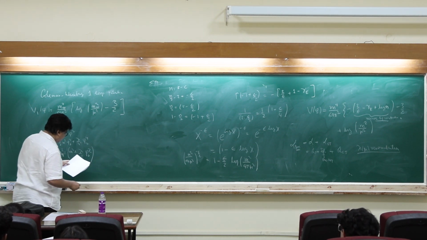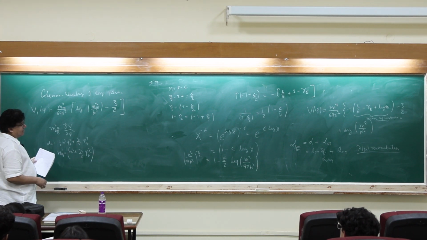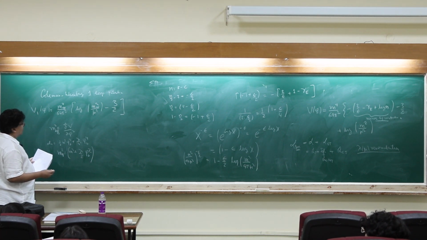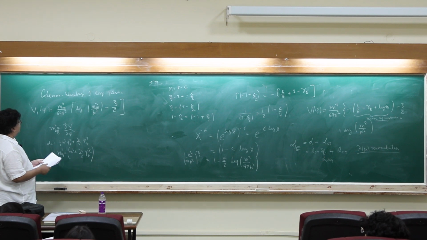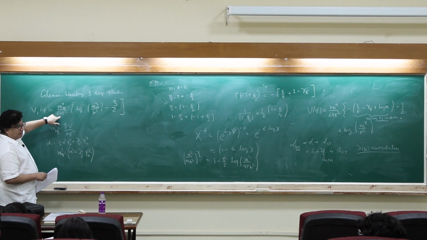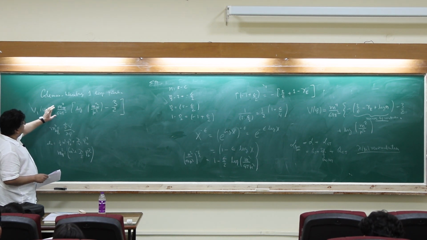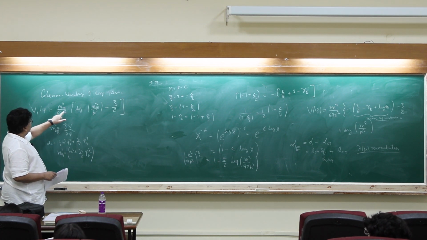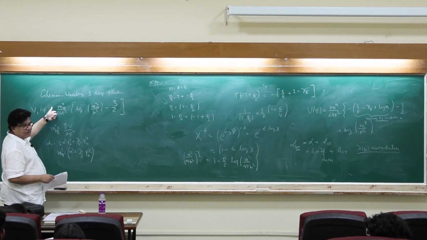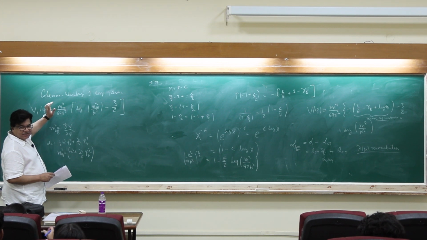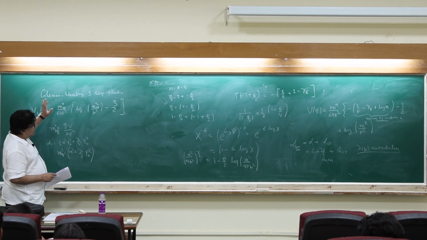Now that I have the basic structure, it will be very simple to do fermions. Fermion loops will give you a minus sign, the same formula with a minus sign. I'll show you how that comes. That's simple. And gauge bosons will give you the same thing with a factor of 3, because each gauge boson has 3 degrees of freedom. I'll just assume that. So this is your 0th order potential.